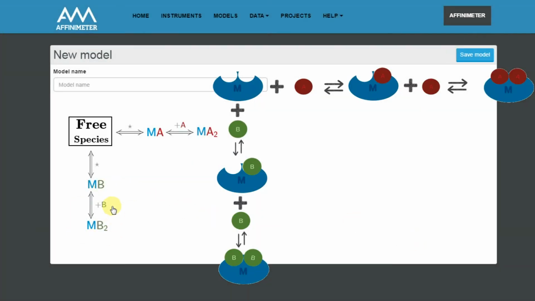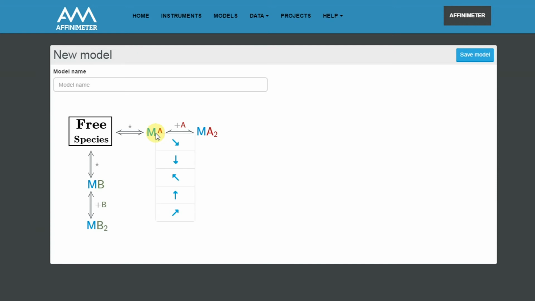We also have to consider another complex that is a complex that involves the interaction of M with a molecule of A and also with a molecule of B. And for this, we are going to click in MA, select an arrow, and draw the complex MAB.